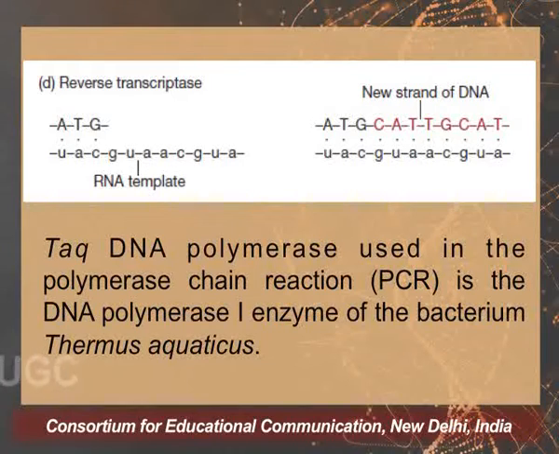Another enzyme used for synthesis is the Taq DNA polymerase, which is isolated from the thermophile Thermus aquaticus. This DNA polymerase is used in the polymerase chain reaction as it is thermoresistant and can withstand higher temperatures, and PCR requires the DNA to be put into higher temperatures where the melting and the separation of the two DNA strands can occur, and there the synthesis is carried out by the Taq DNA polymerase, which is a thermophilic DNA polymerase. Lastly, we come to the modifying enzymes that remove or add chemical groups.